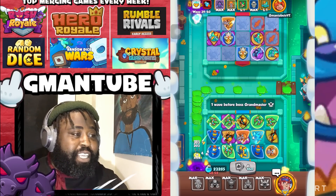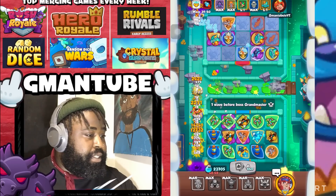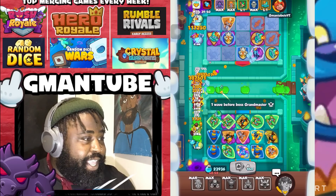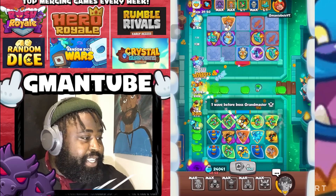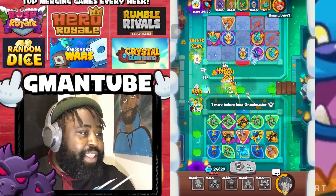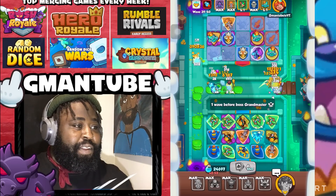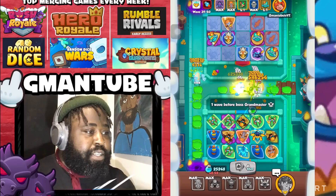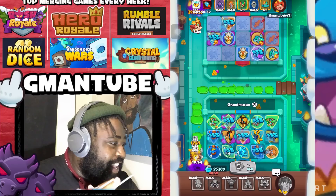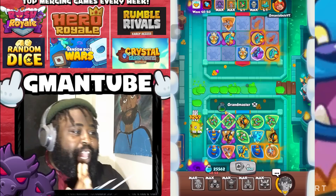Okay, too many Alchemists — I need to get rid of some. Here is wave 39. Let me slow these guys down — let me hold mine. Oh, he's already split! Oh my gosh, this better be able to do it. Bombs, are you going to stall that? Come on — oh, we did it! Oh my god, I held him down there. Wake up, wake up — alright, that's game!